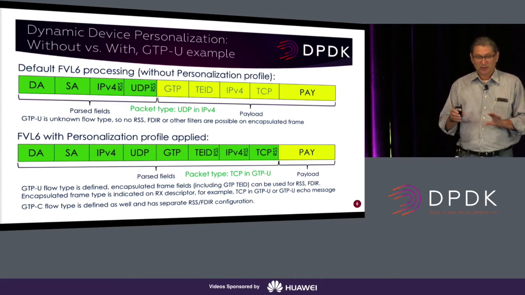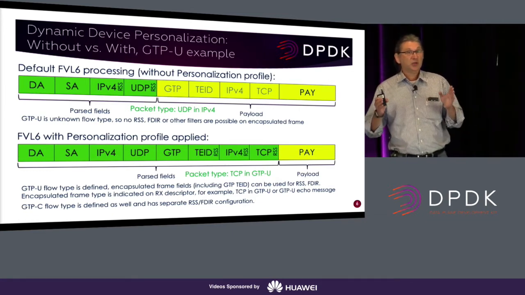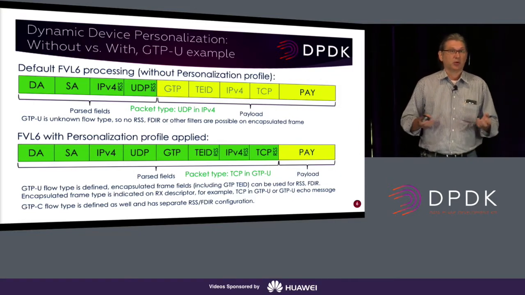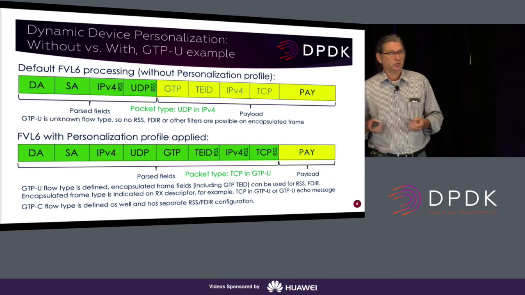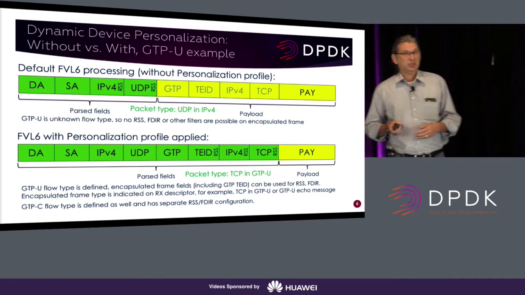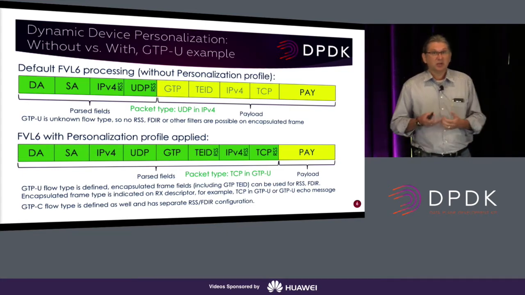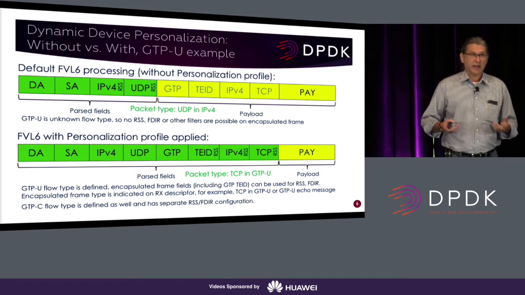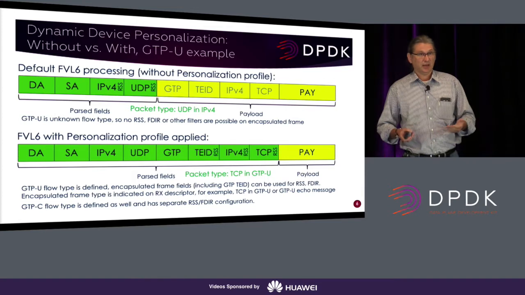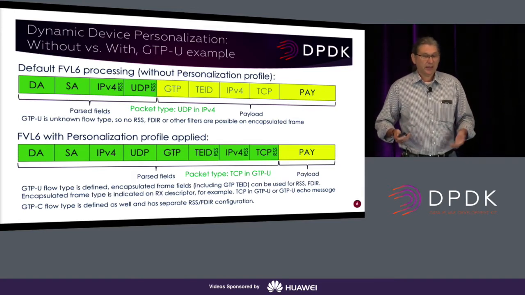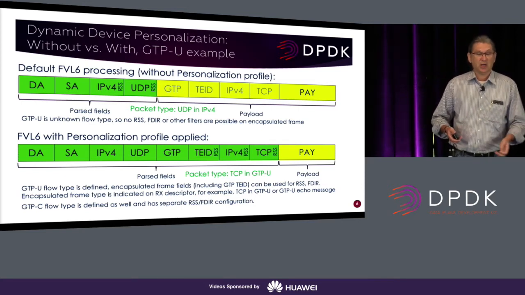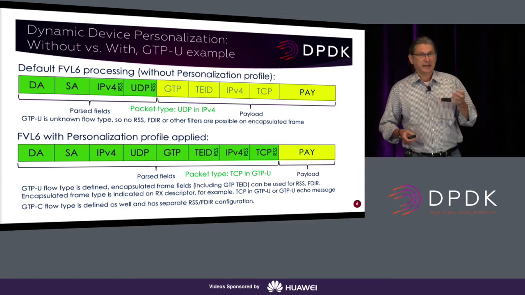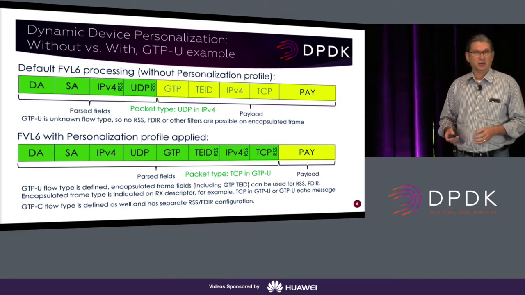Very quickly, how GTP looks — how the NIC sees GTP before and after. Before you apply the profile, the NIC doesn't know that there is a special port 2123 and 2152 which needs to be parsed as a GTP packet — GTP-C and GTP-U. So when it receives a packet, it will see the outer header but doesn't know that it needs to parse again to get to the inner packet in case of GTP-U. You load the profile, and now all those fields from the inner packet, including the tunnel ID, are available for software to use for filters. On the receive descriptor, you will see it's not just UDP — now it's TCP in IPv6 in GTP-U, saving a lot of clocks for classification and distributing to different queues according to inner fields, not outer.